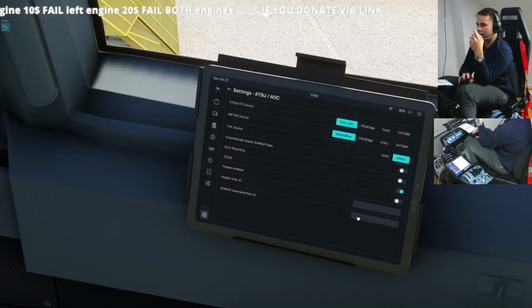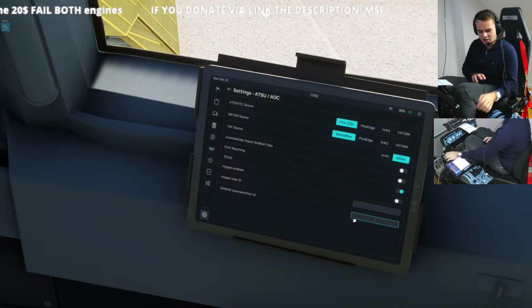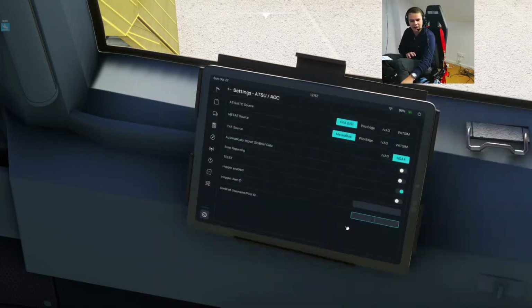Oh, it's there. Okay, it's right here. All right, hold on. Let me just. Oh no, that's the... Aha! Now you're able to see my beautiful setup. Yes, everybody, hold on for a minute while I set up SimBrief.